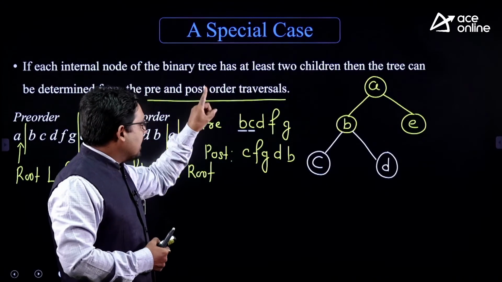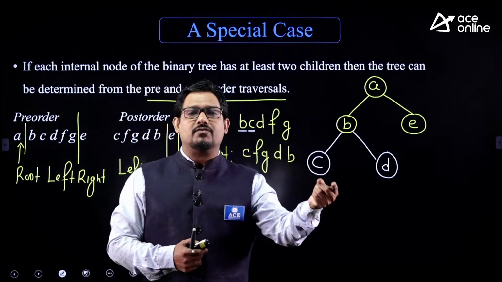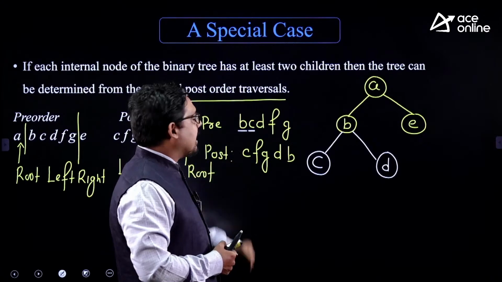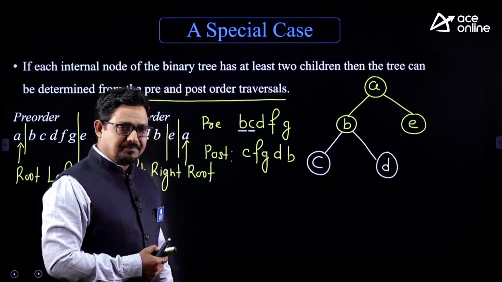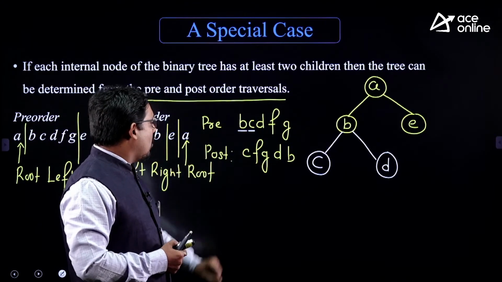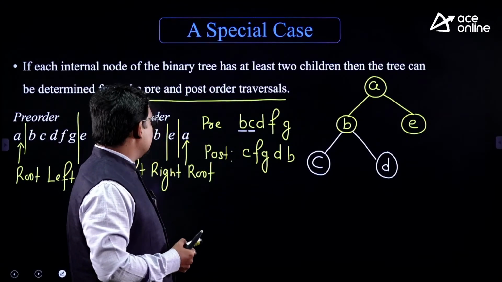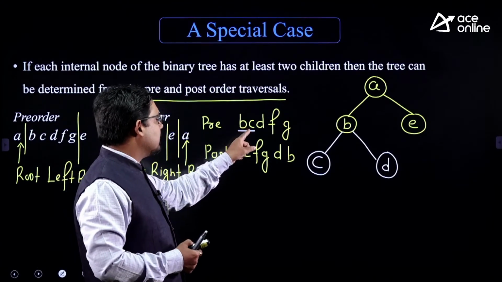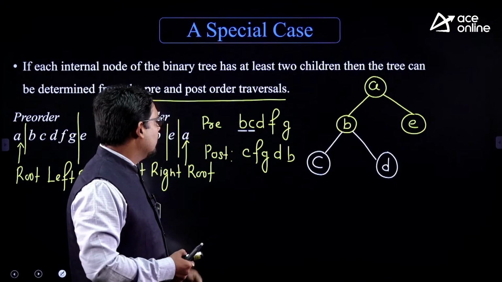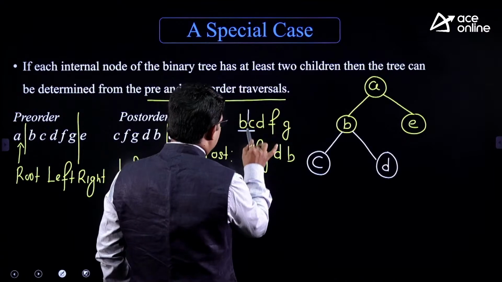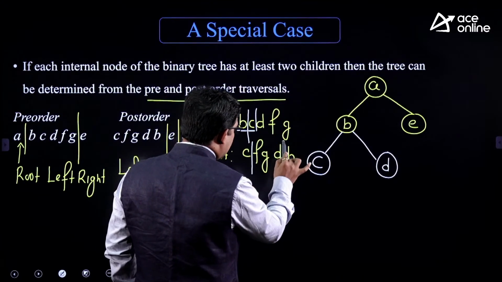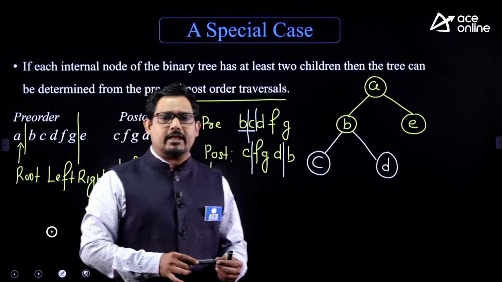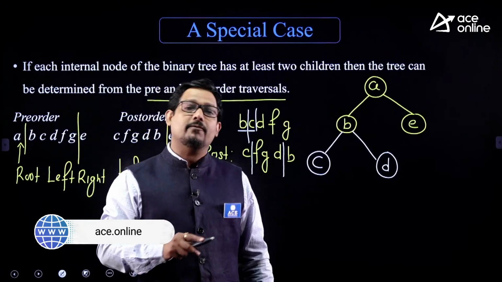Again, repeating: after the root you are going to visit the children of C, which are left and right. But here, after C I directly visit D. So with this pre-order traversal, because after C you directly visit D, in this situation C is the leaf node. So now my division will become this, and based on this I can also divide this over here.